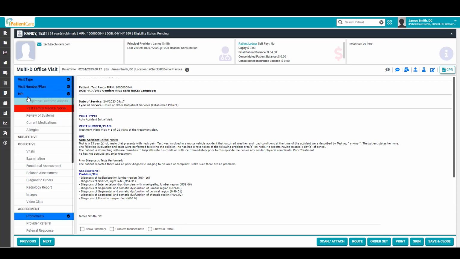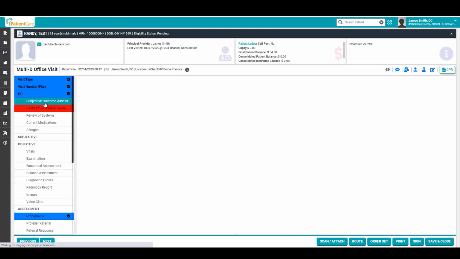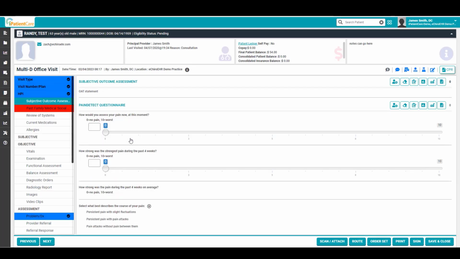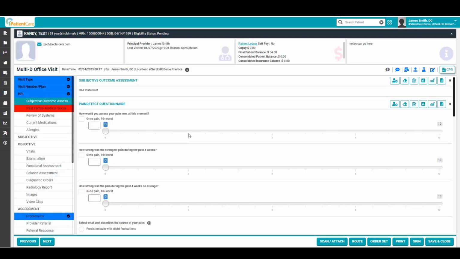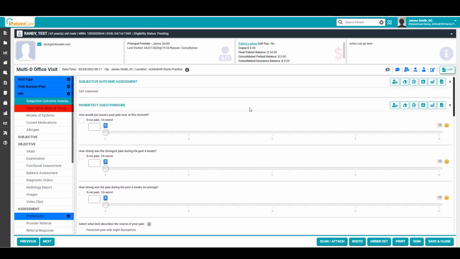And you can fully customize whatever you need within that particular field of view. Now, if we go back to the left-hand side of the screen, subjective outcome assessment. So when we select subjective outcome assessment, this is where those outcome assessment tools are available to document through a valid tool a patient's disability or pain. Now, a key feature of these types of scoring forms within the iPatient Care EHR system is the ability to be able to drop in trends reports and graphics into the patient record, which show for that patient the results of previous outcome assessment tool measures.